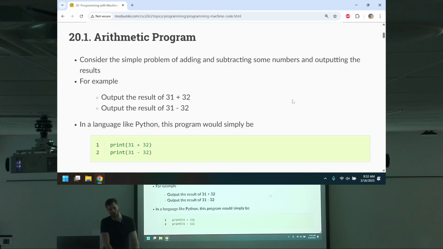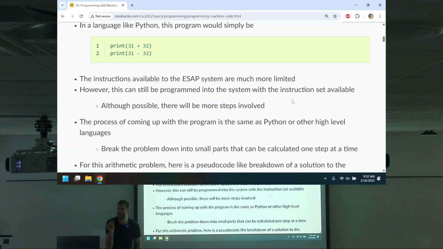Are we done yet? No. There's a lot more steps involved. And this is a simple program, and it's deliberately picked because it's a simple program. Look how simple it is, right? Obviously, the underlying steps that the processor has to run to do this must be small, and although that's true, you'll see there's several steps involved. So our system, obviously we can't interface with it like this, but we can still solve this problem. We can make a program that can do this. Our system can compute this, easy peasy. There's going to be more steps though.